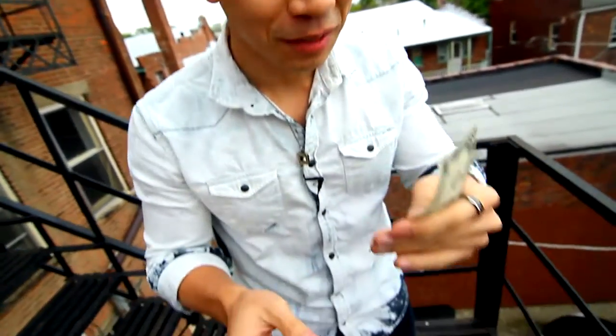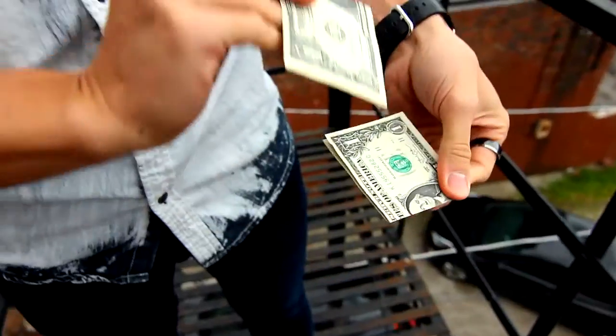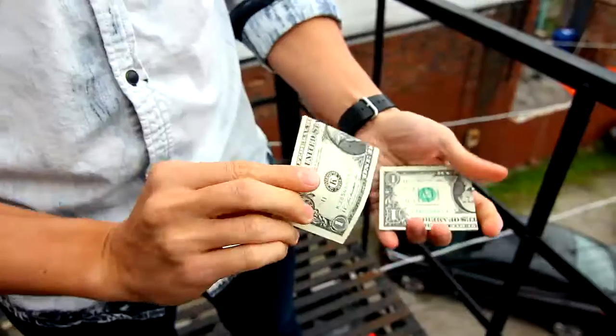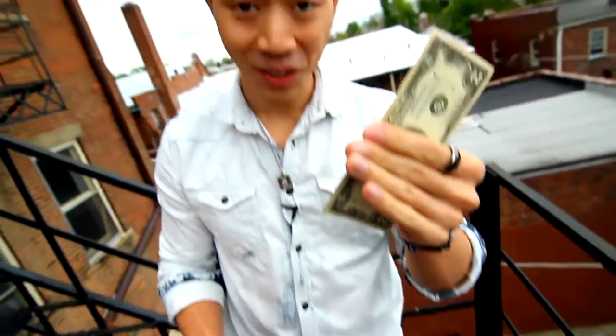I'm sure you've seen a $2 bill before, but there's a reason why it's called a $2 bill — because inside there are actually two $1 bills. I know it sounds confusing, but check this out. If I just kind of heat up the bill, you actually can rip them into two singles. It doesn't last very long. If you just let it cool down, watch — it goes right back to its original form. A $2 bill.